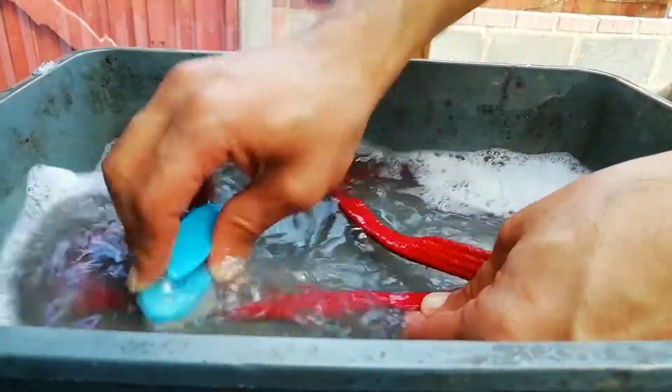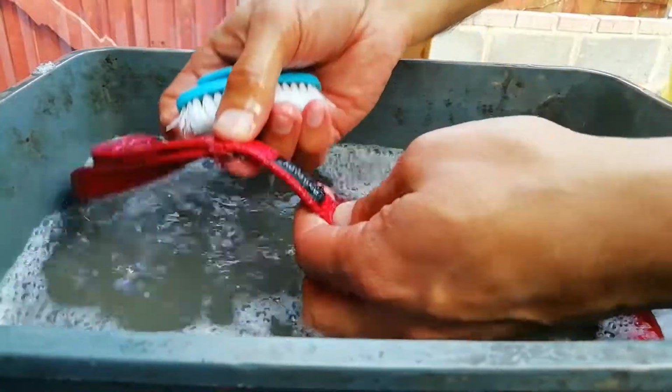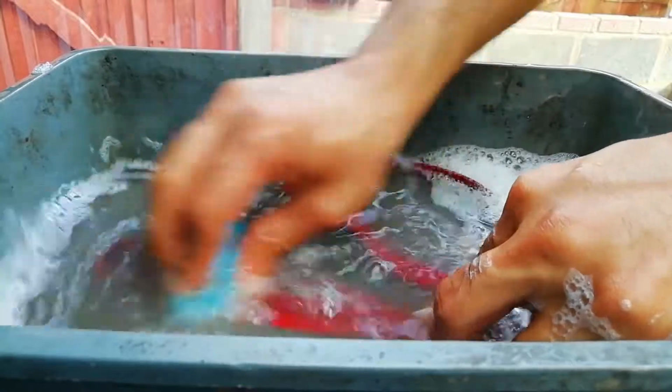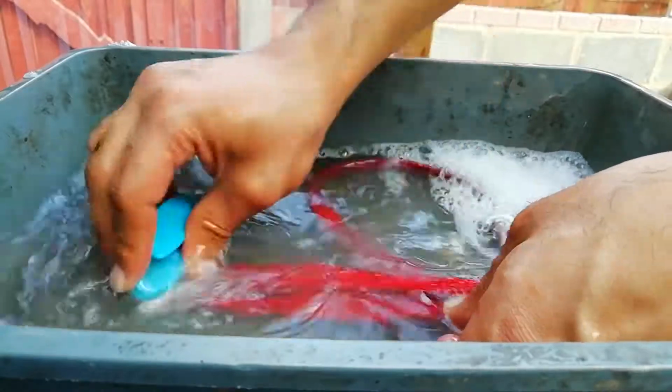This one was actually very filthy, you can tell by that one. The water changing colour there, getting really dirty and dusty now, because sometimes we leave the lead on him and let him walk with it on, so he drags it behind him on the floor. So that's where probably the majority of the dirt comes from.